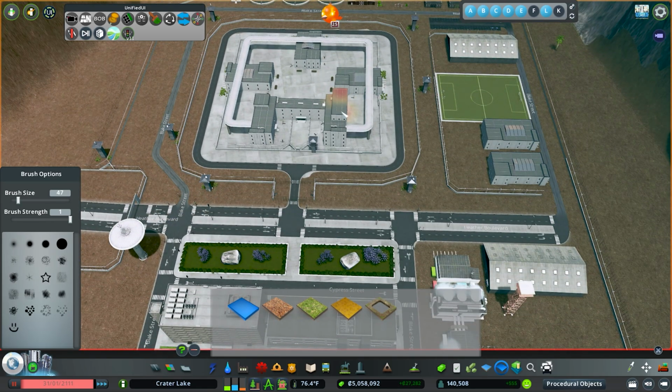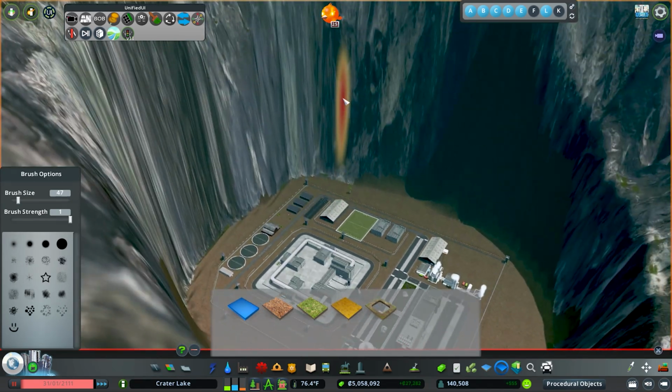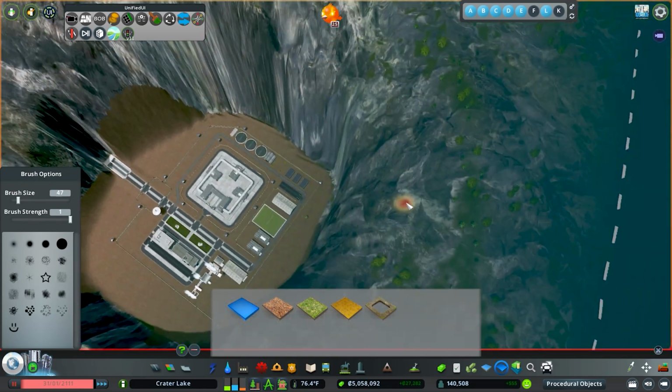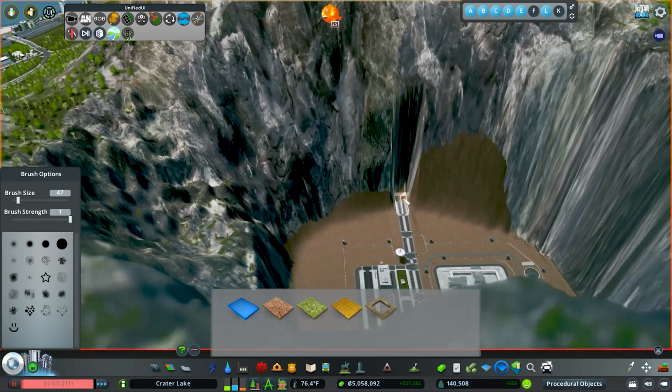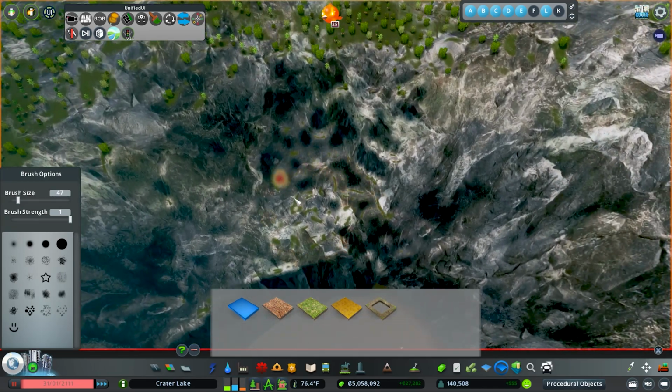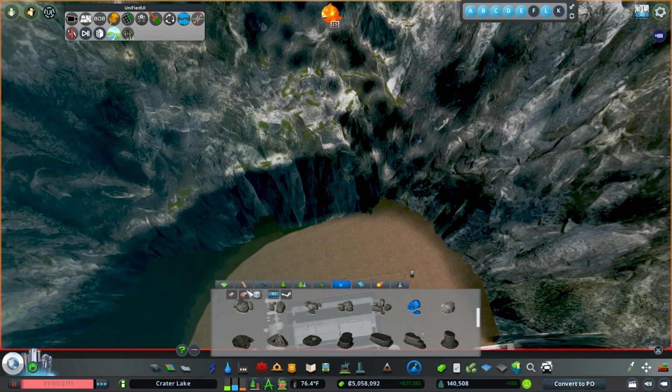I don't think trees would really be a thing, because I feel like trees would compromise security, especially with it being a maximum security prison. I feel like that would be important. And then this sheer cliff face. I'm not a huge fan of the cliff texture, but I feel like this would probably be the way that they would have to escape. This would probably be something that they would address as well.